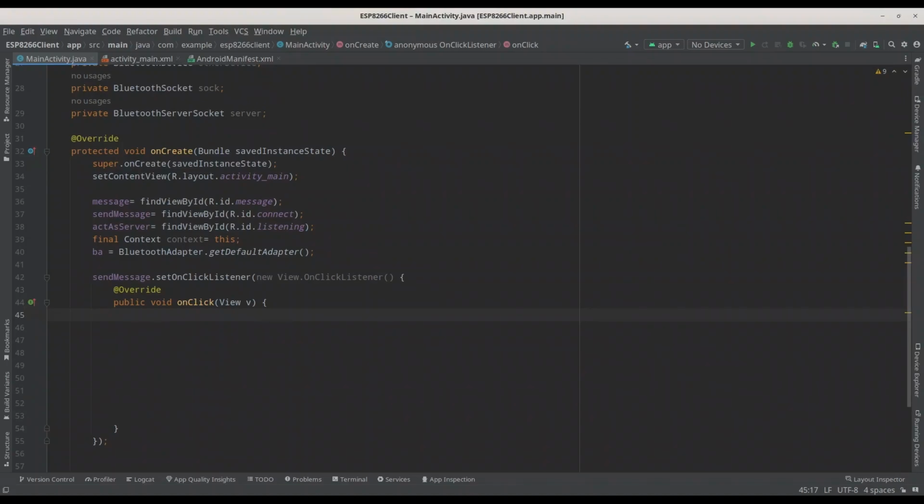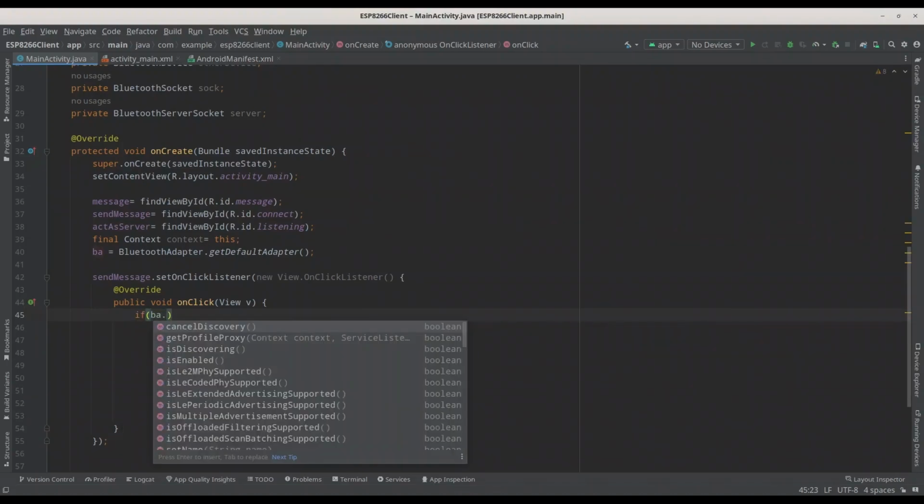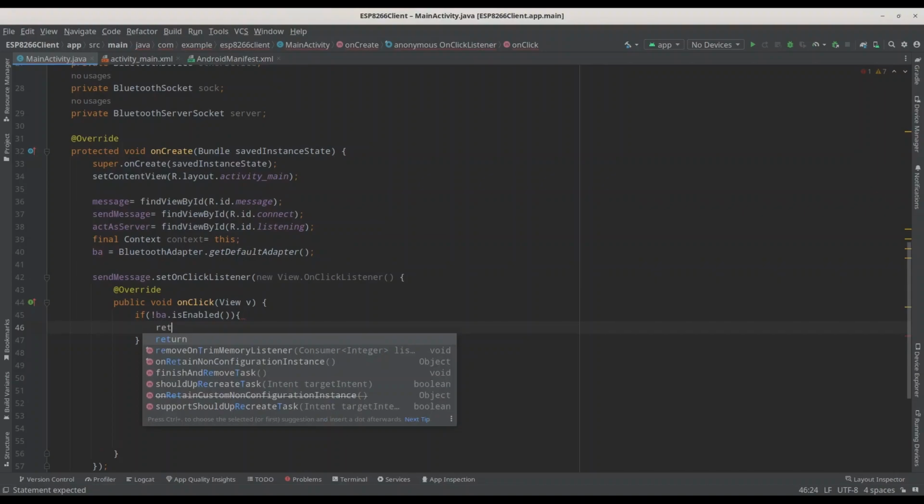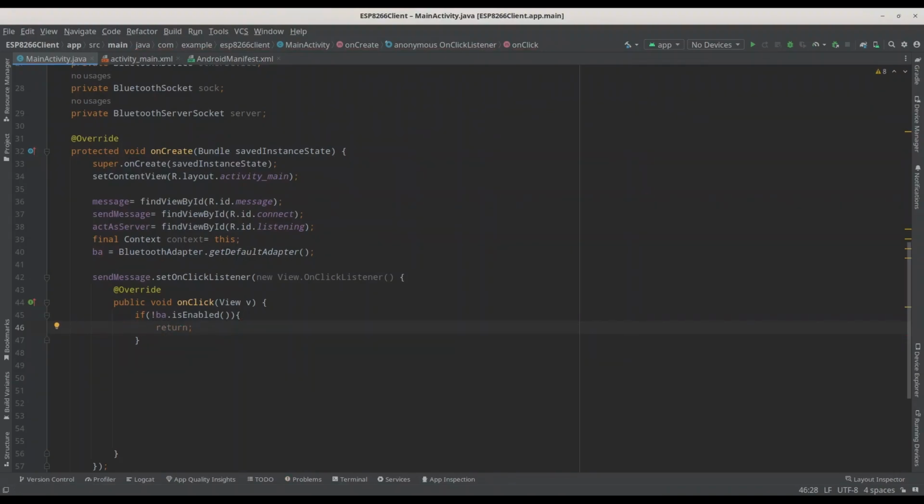First we have to check if BA is enabled, rather if it's not enabled, we are going to return. So if our Bluetooth adapter is not enabled, nothing is going to happen. We are going to stop the execution.